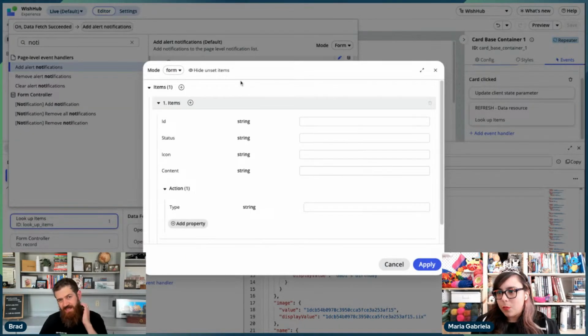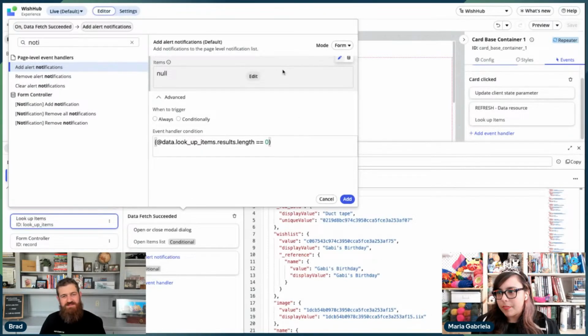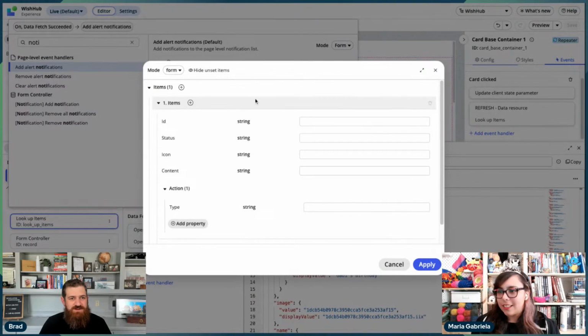And then what do I put here? Oh, no, go back to the form. You were in the right spot. So ID just has to be unique. You can think of this like lowercase dashes. And then status, I think, gives us what color it is.